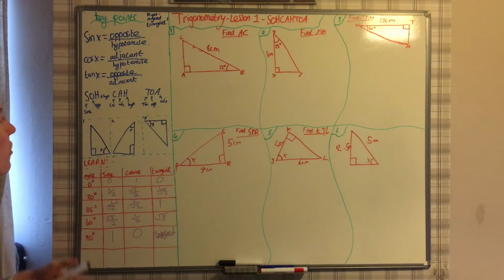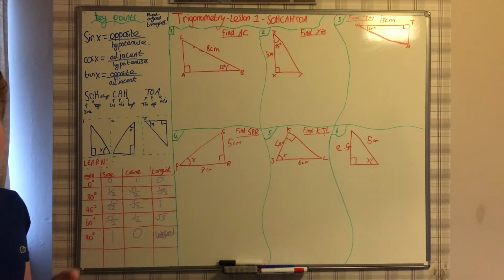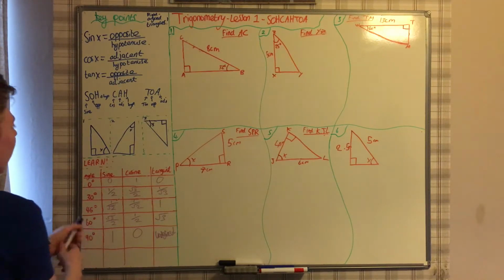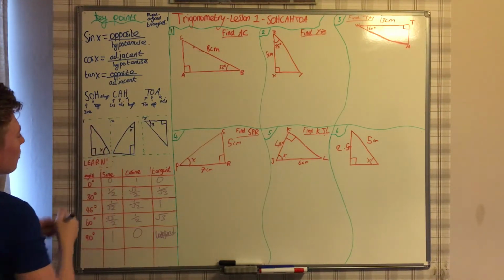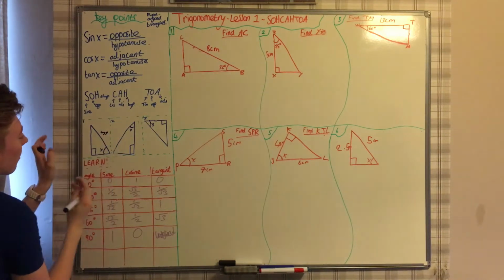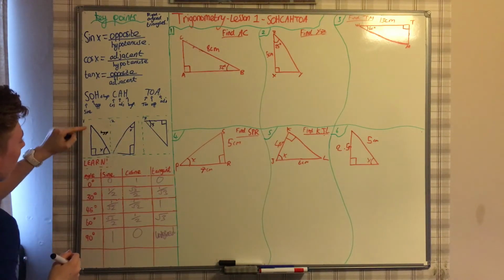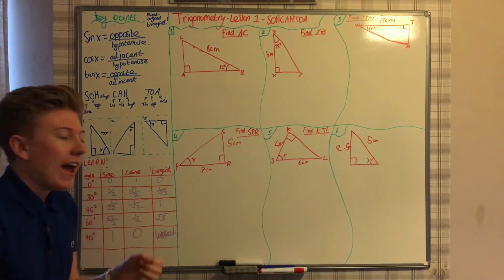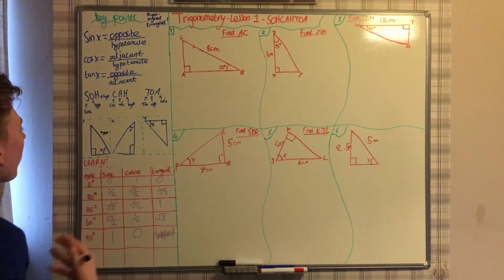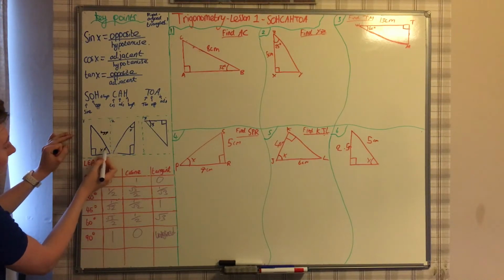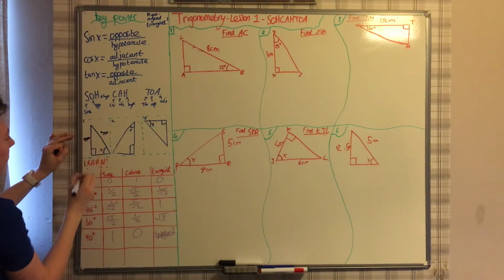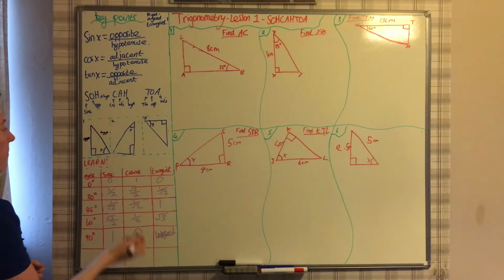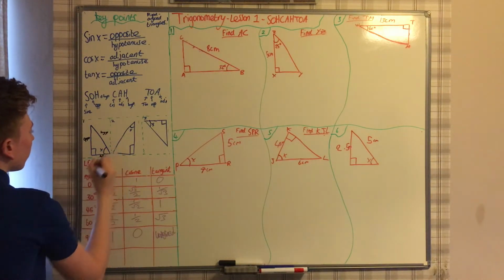Now, to make sure you understand what I mean by the opposite, adjacent and hypotenuse, just have a look at these 3 examples. Now, the hypotenuse, if you've watched my previous lesson on Pythagoras' theorem, just means the longest side. So this, in question 1, would be the hypotenuse, because it's the diagonal, the longest side. Now, if we look from the perspective of x, and what I mean by that is if we imagine that we are x, then the opposite side to this angle x is going to be this side, because that's opposite to the angle. So that's the opposite, and adjacent is just another word for next to. So this would therefore be the adjacent side.